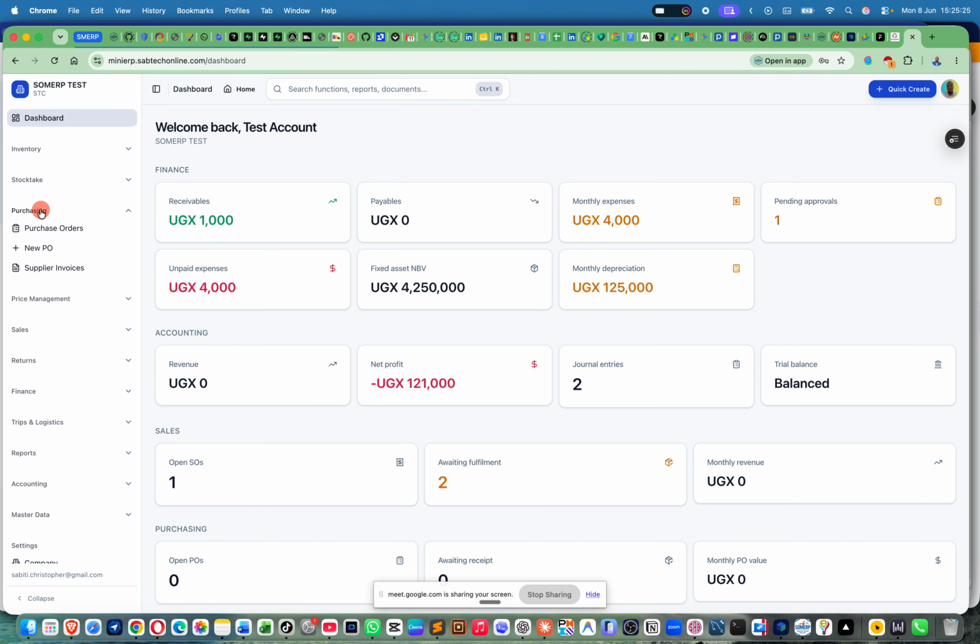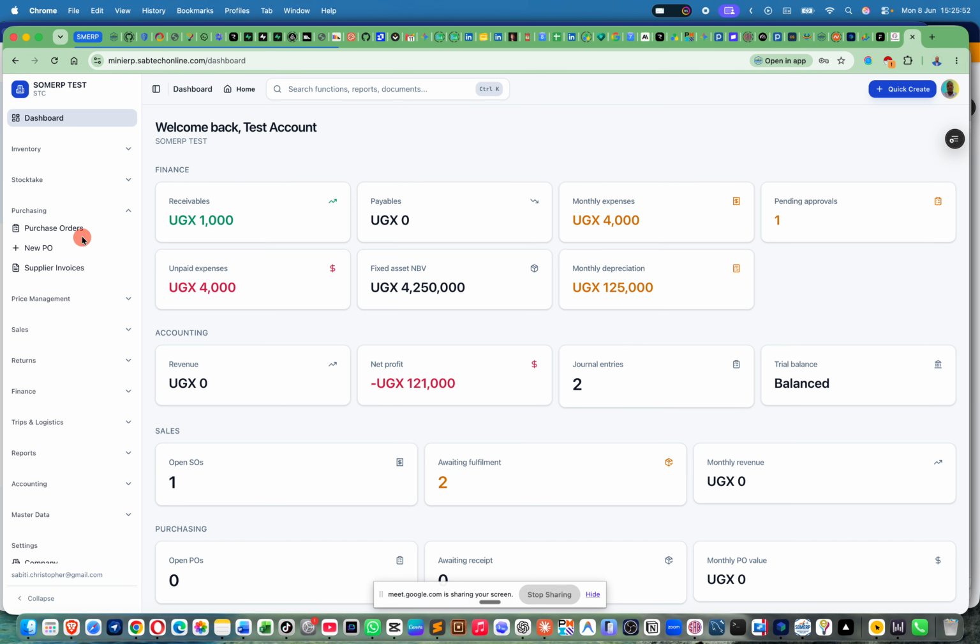Then we have the purchasing module. In the purchasing module, you know the cycle. Right now, this cycle has no PR, or purchase request, so what we start off with is creating an LPO. It goes through all the other processes of approvals, and you can determine who approves and who doesn't.